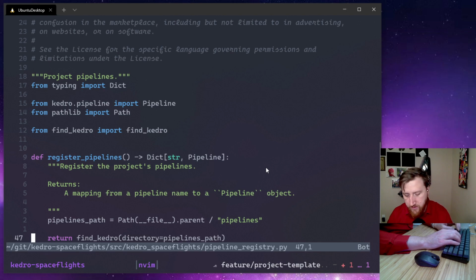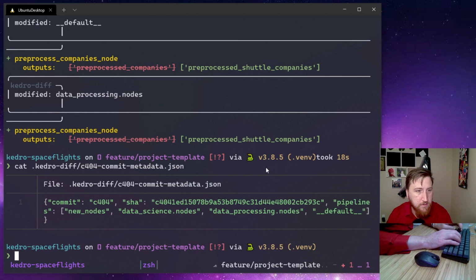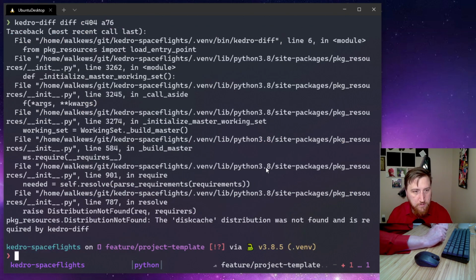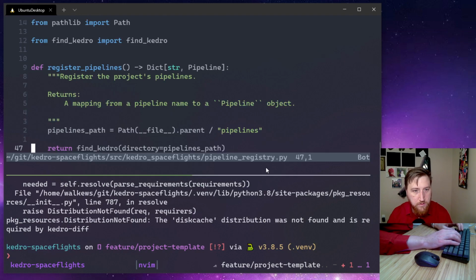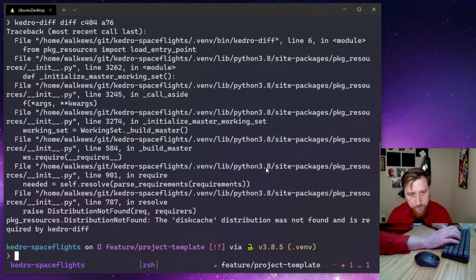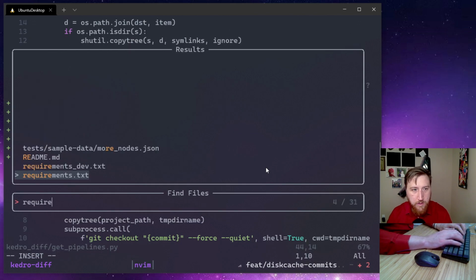We go back to our space flights. Are we on? Yeah, this isn't where I expected to be. Okay, there. Full screen this one. Okay, we don't need requirements.